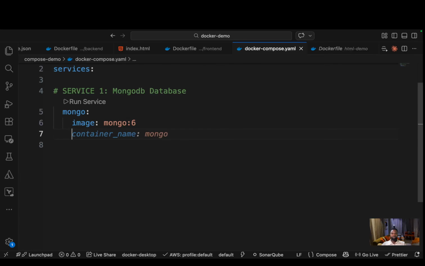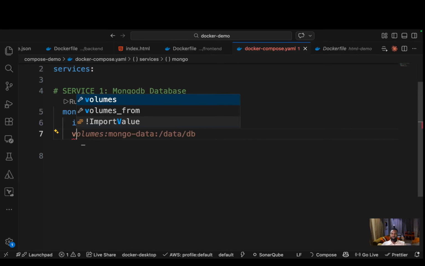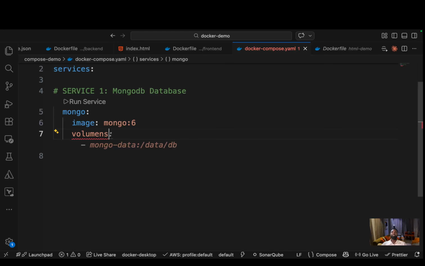And the next is to define volume. We looked at volumes. Because we are storing data, it is important that you define a volume where you store your data on the container for persistence. In case the container gets recreated, this data will persist so that the new container that will be created will still make use of the data that already exists on the previous Docker container.